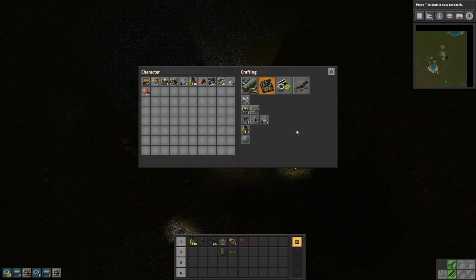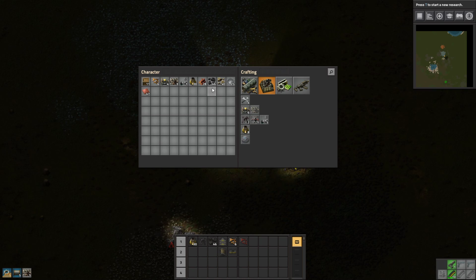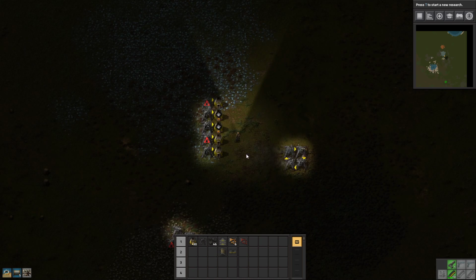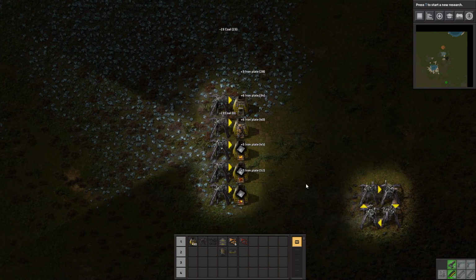So, okay. So I finally have enough for my 2 boilers and 4 engines, which is a little bit overkill even for this stage of the game. That's okay though. Always overbuild by just a little bit.